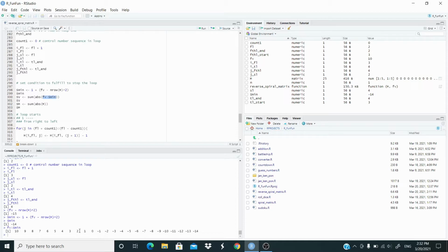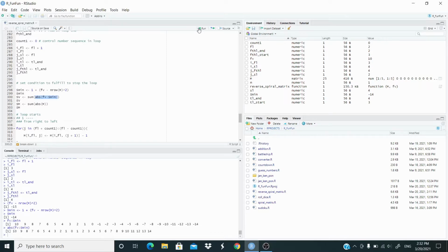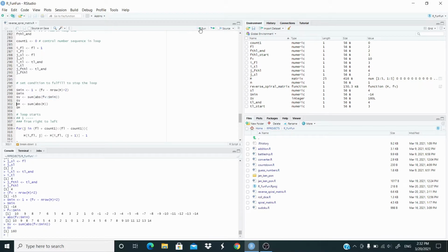Because if we sum these numbers here, you can see that 1 will be cancelled out by minus 1, 2 by minus 2. So for this reason, we are considering the absolute value. Okay? So we are summing all these values here. SV is this, 160. Now we are summing Sm, the sum of the absolute values in the matrix.